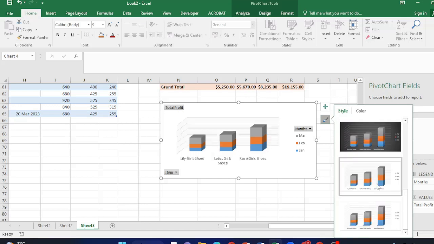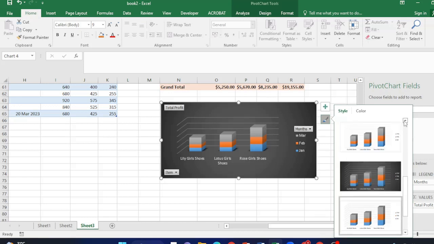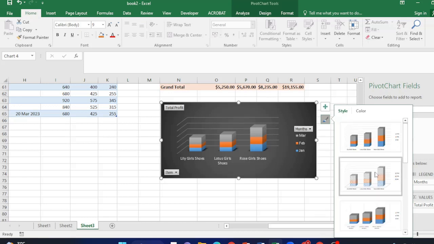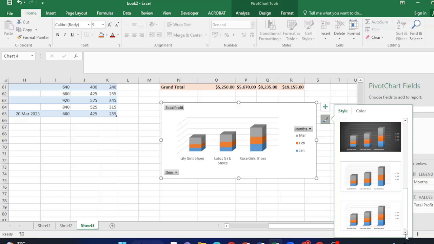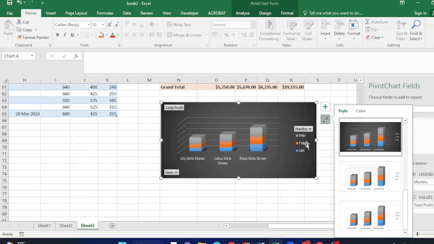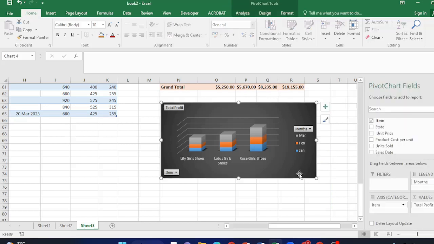Any one of these is fine. So we have different styles of this chart type that we can use. You can choose whichever one you want, and already it is implemented.